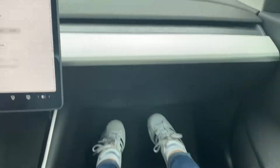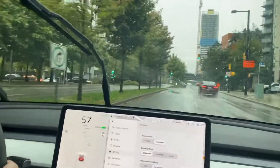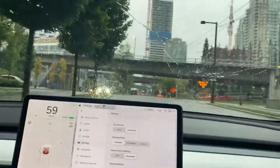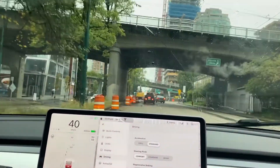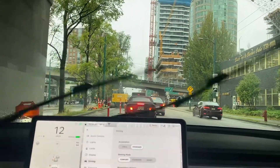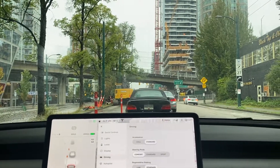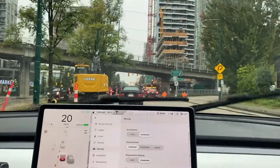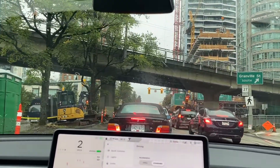I have lots and lots of legroom. This is as far back as I go and I still have lots of room. I don't know how a tall person would drive a Model 3 — because getting into the car, I'm five-four and I hit my head on the frame. It's still a good car — I just have to get used to the lower height. It sits lower than our car, but I think switching to Michelin Defenders or a much smoother ride tire might help with the bumpiness.